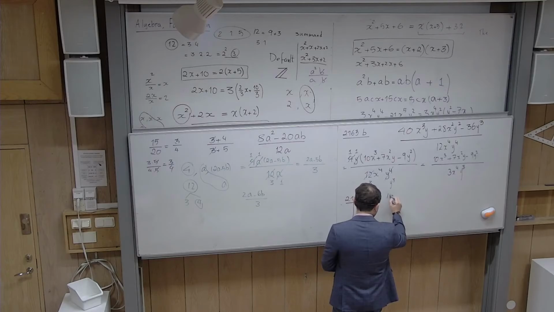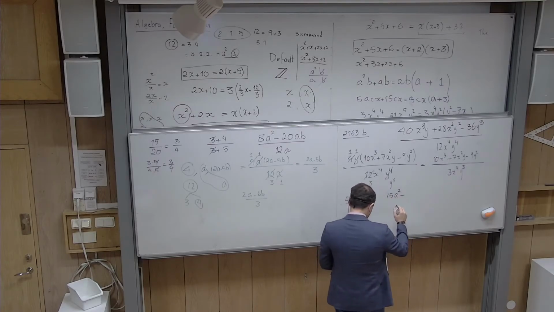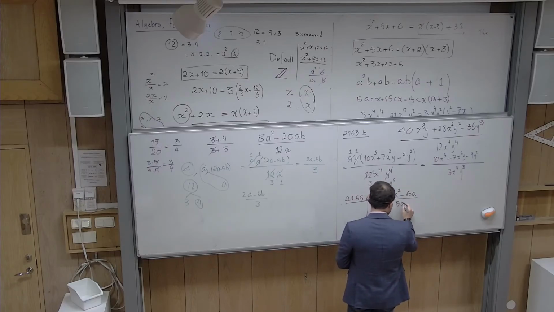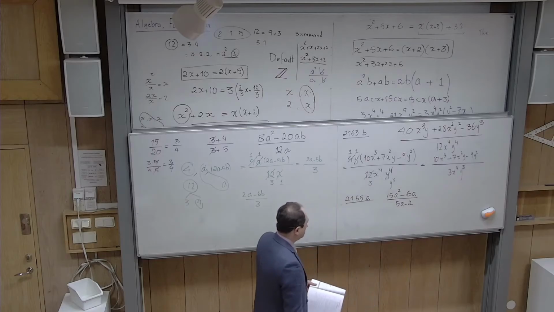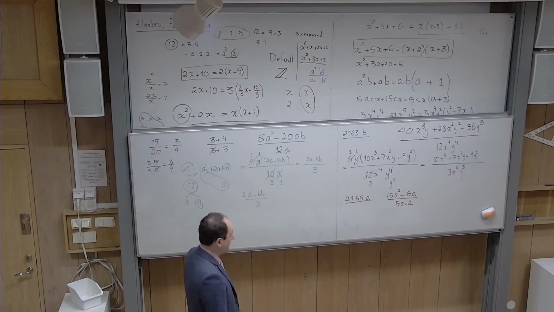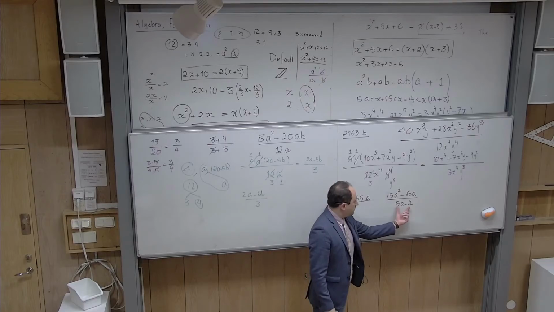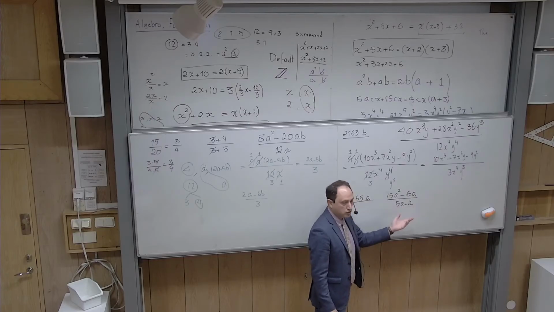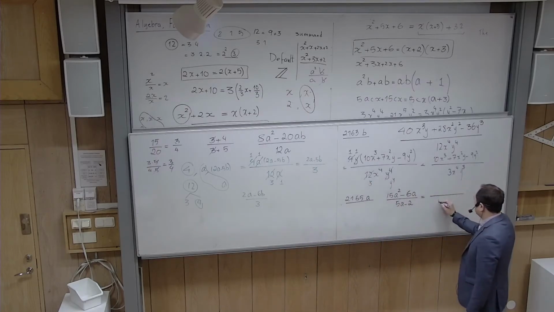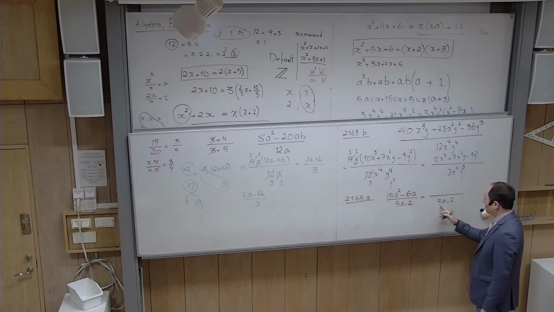So 15a squared minus 6a divided by 5a minus 2. So, can you factorize something more here? Because this contains 5 and a, this is just 2, so we cannot factor. So we have to live with it. So this is nothing we can do. But this is a little bit different. So that is a subtraction itself.